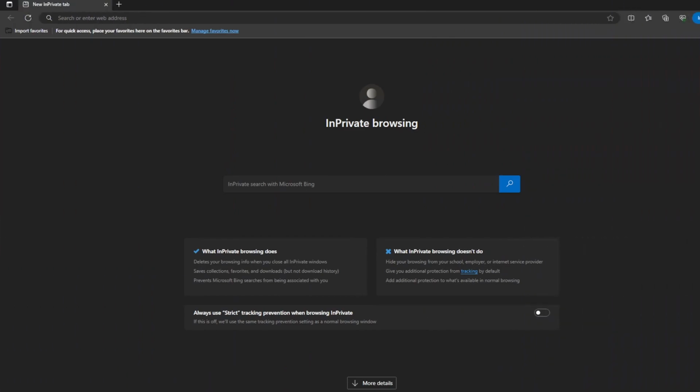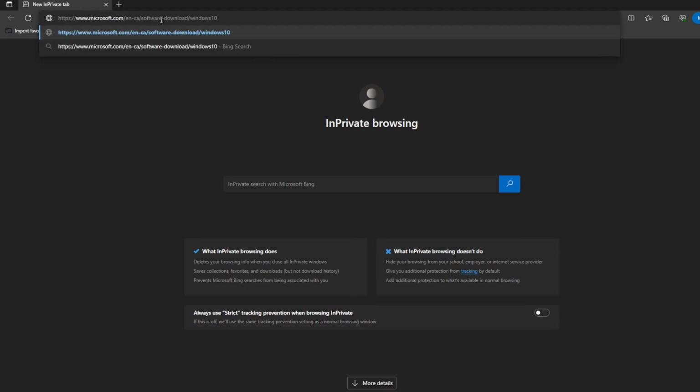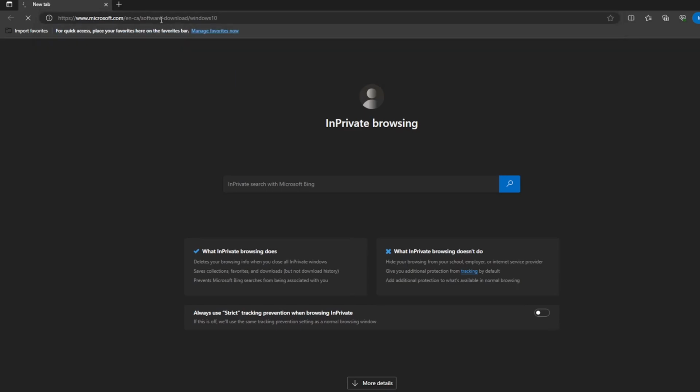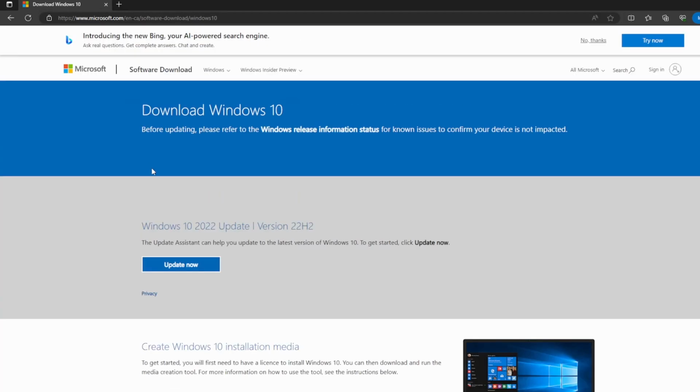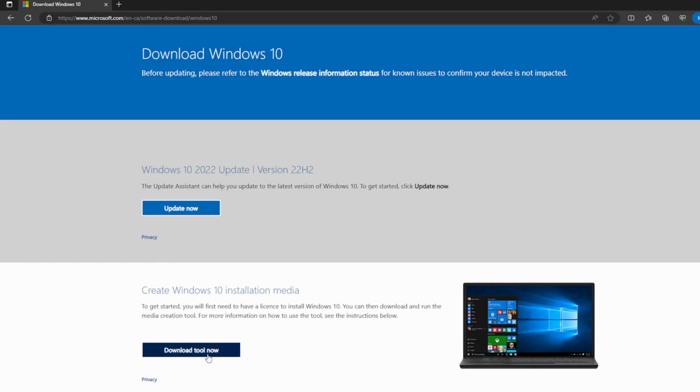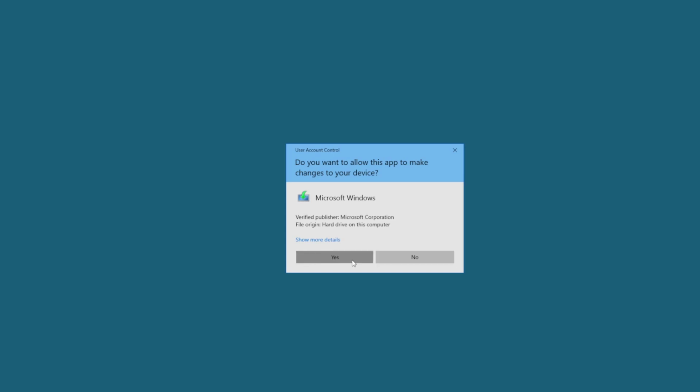There are many ways to download a Windows 10 operating system image, but the safest way, in my opinion, is to create your own image. And here's how you can do that. But do keep in mind that you will require a valid license to install Windows 10. We'll navigate to the link, which I'll list in the description for you. Once we're on this page, we can scroll down and click on Download Tool Now. This will download what is called a media creation tool, which will help you generate a Windows ISO image file. So we can double click that to open the file, and click on yes.